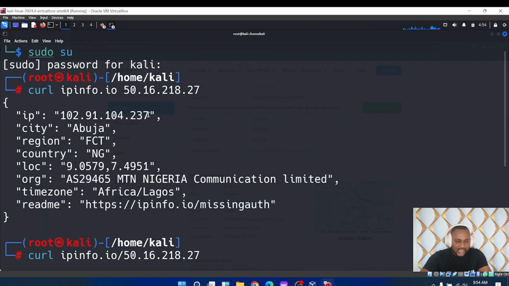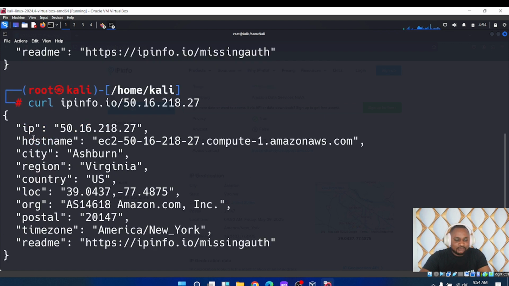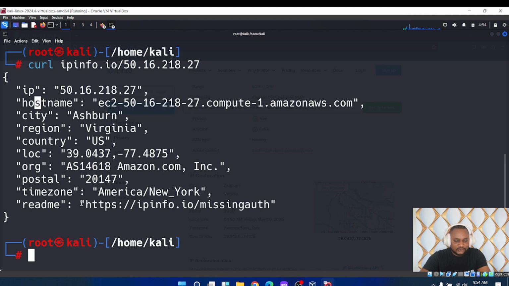And this is the sub IP address, which is able to give us exactly the country where this website is being used, whereas this one is giving us the main host. You can see the host is the one hosting the sub IP address. It still gives us the same thing we got in our web browser. So this is how an IP address is located when it comes to a web server.